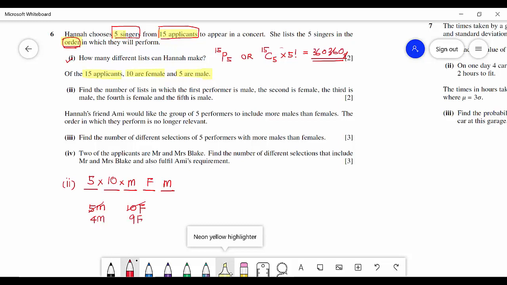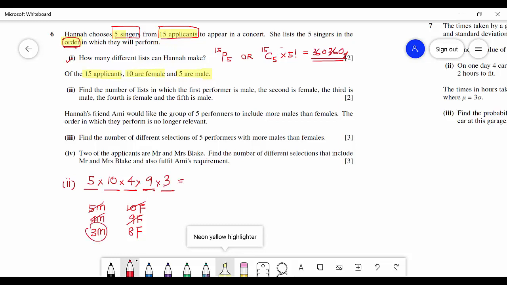Then for the third one, it's the same: you want a male again. To get a male now, you currently have only 4 males left. Therefore, there are only 4 different outcomes that you might have here as male. So you put one male here and end up with 3 males left. Then the fourth one is female. So you have 9, left 8. The last one, repeat the same thing again, and you have a 3, because you have 3 males left only here, right?